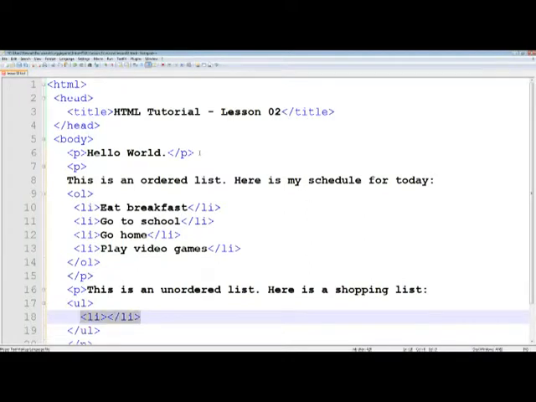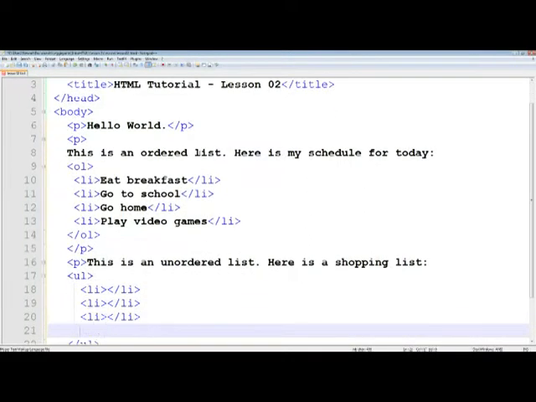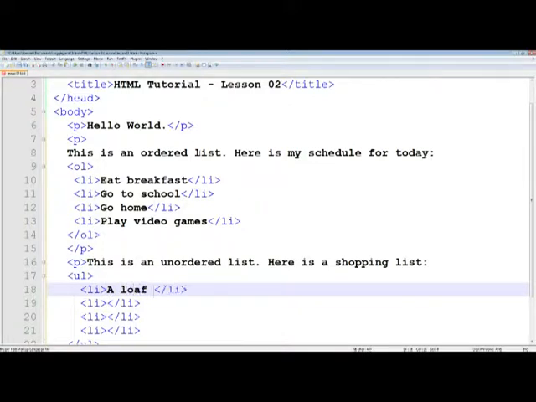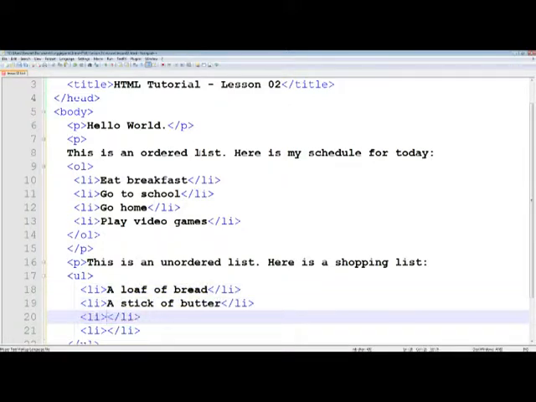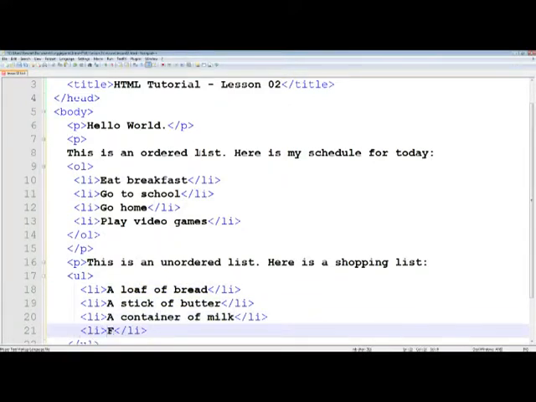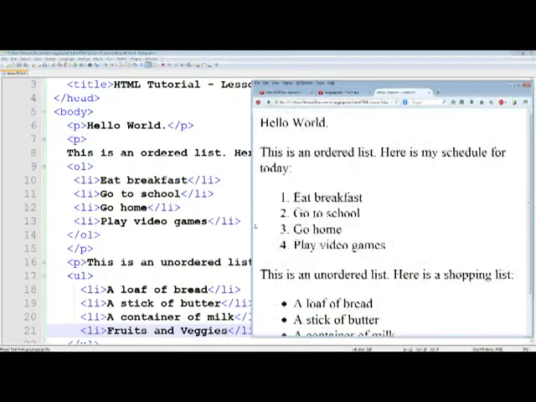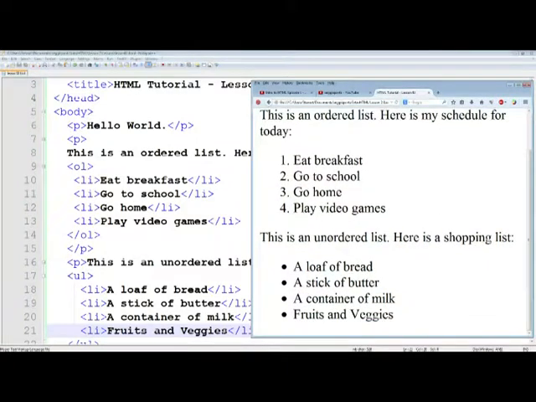We'll put in another 3 or 4 things. So we'll save this, and let's see the difference between an ordered and unordered list. So here's my ordered list. Eat breakfast, go to school, go home, play video games. And here's my unordered list.